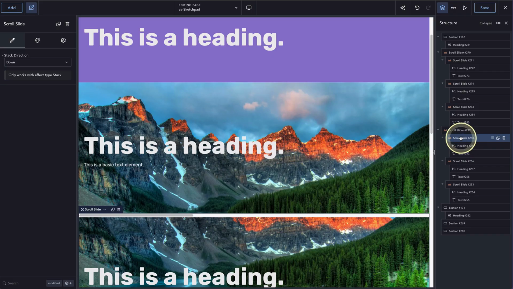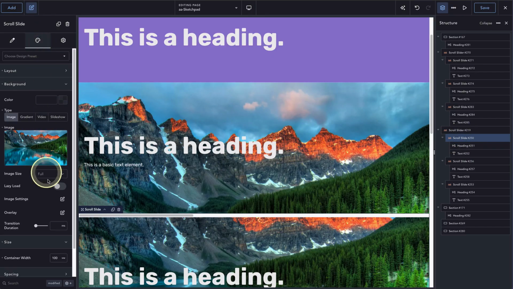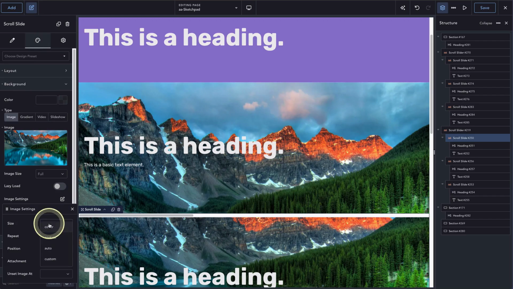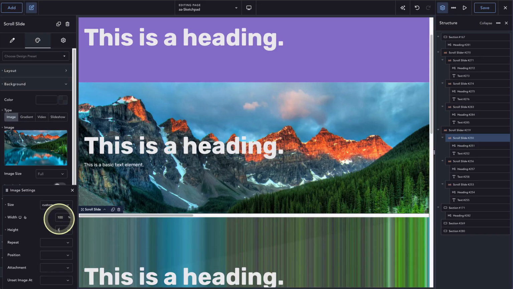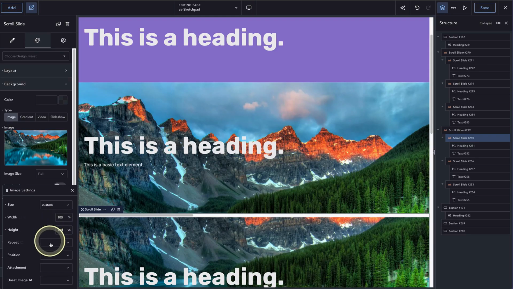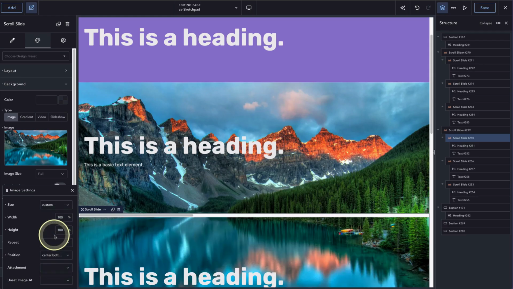Going to our second scroll slider now, we're going to kind of do the opposite. So the image settings size is going to be the same, custom size, 100% by 100 viewport height, but this time our position is going to be sticking to the center and the bottom. And I hope you're beginning to see why we're doing this.